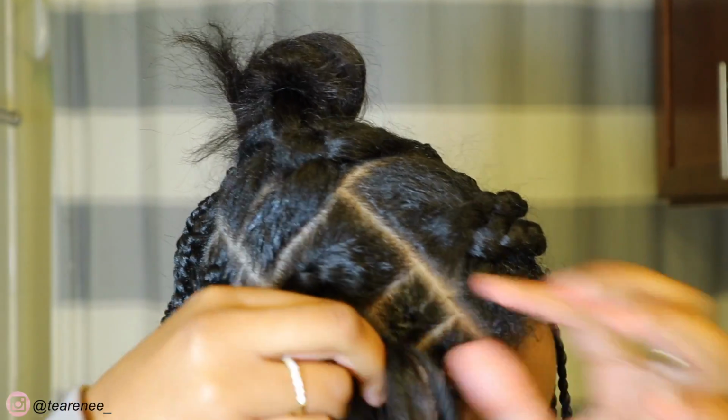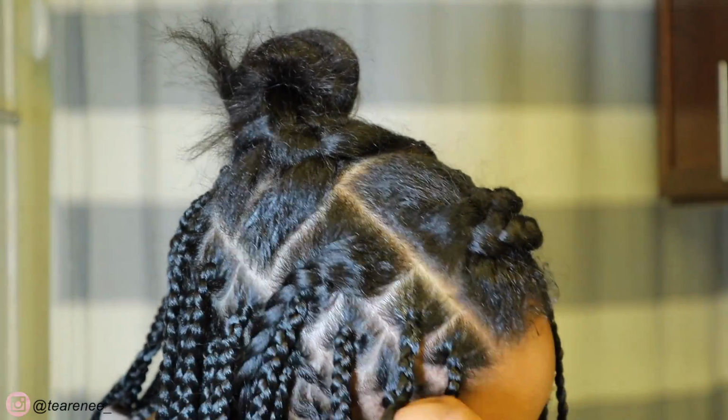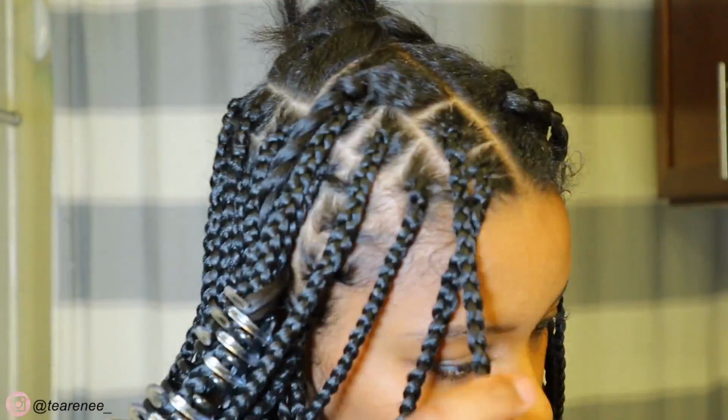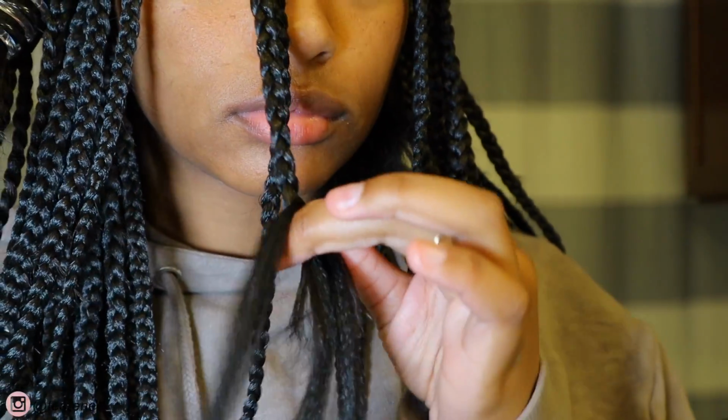Add it between your pointer and thumb. And even though it creates a knot, it allows it to look more natural because all the hair isn't being inserted at the same time, which is why it does look pretty similar to knotless braids from a distance.